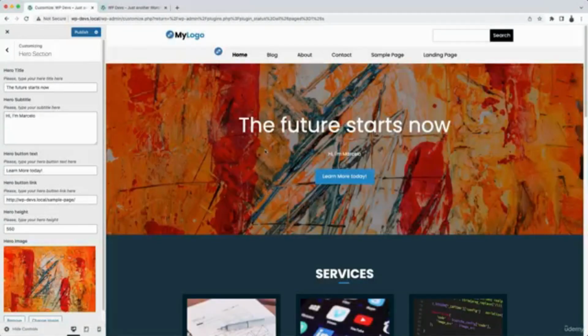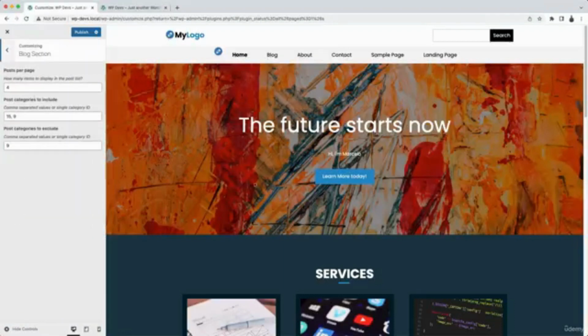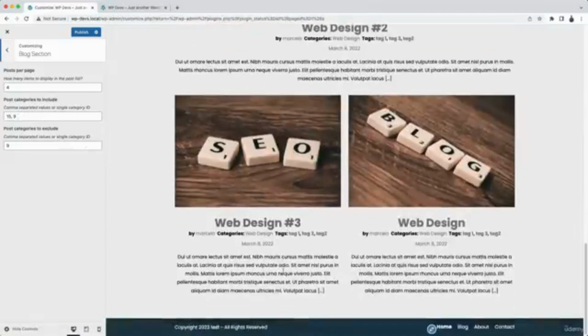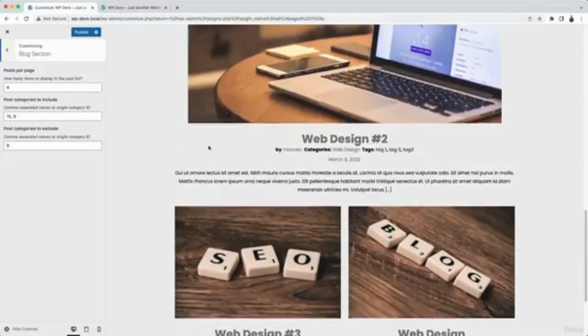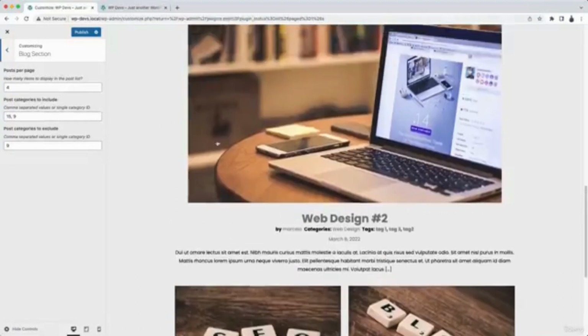That's cool. And the last section, blog section. Here I can define how many posts and to which categories the posts featured here belong. We are going to combine the theme customizer with notions of how to create custom loops in the theme to create powerful things like this one. It may seem like a small thing to have in a theme, but you'll be amazed at the possibilities that the combination of custom loops and theme customizer can bring.